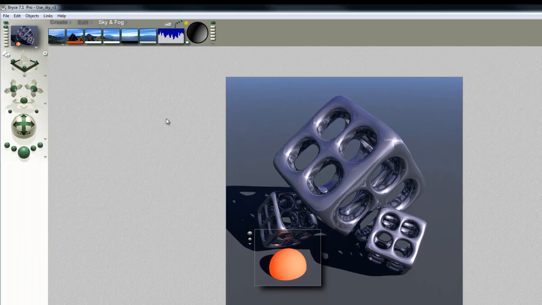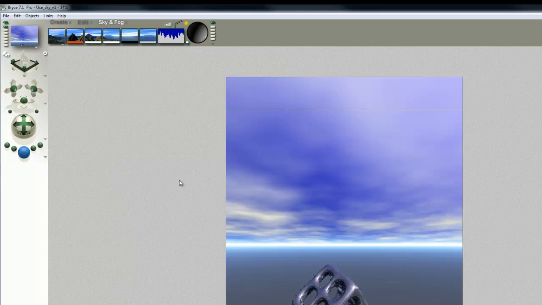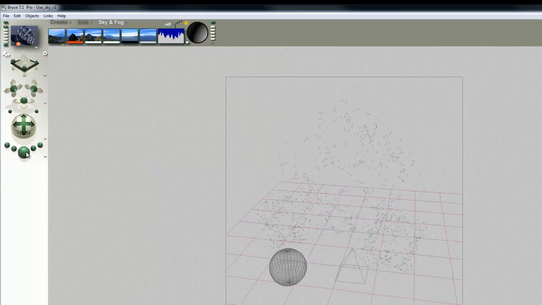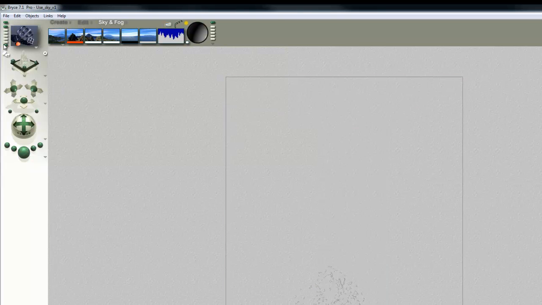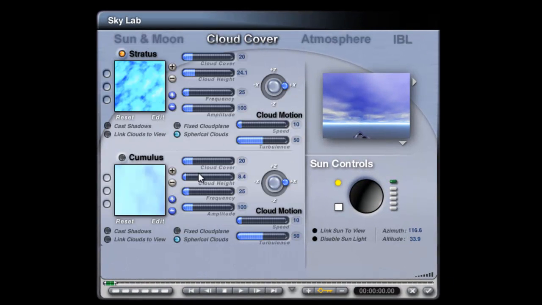So what I'm going to do is set up the sky with a particular pattern that will show some of the limitations or advantages of this particular Use Sky feature, depending which way you look at it. So we're just looking at the sky, and I've widened the camera view so we can see a fair portion of the sky, and I'll save this in this camera slot so we can switch between the two views quite easily.